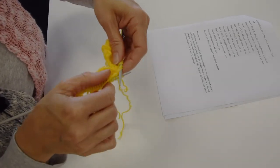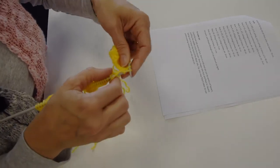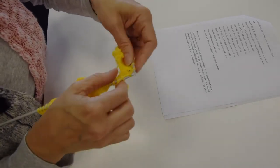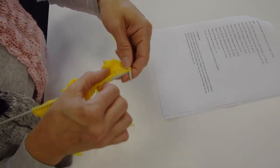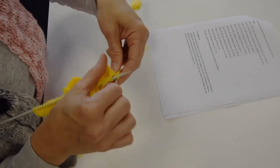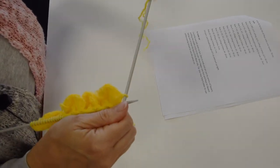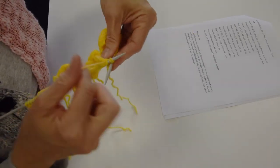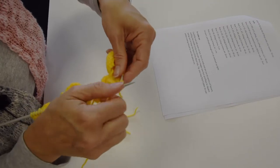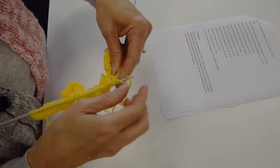Purl two together. And then purl across this one. Purl two together. Give it a tug. Purl to the end.